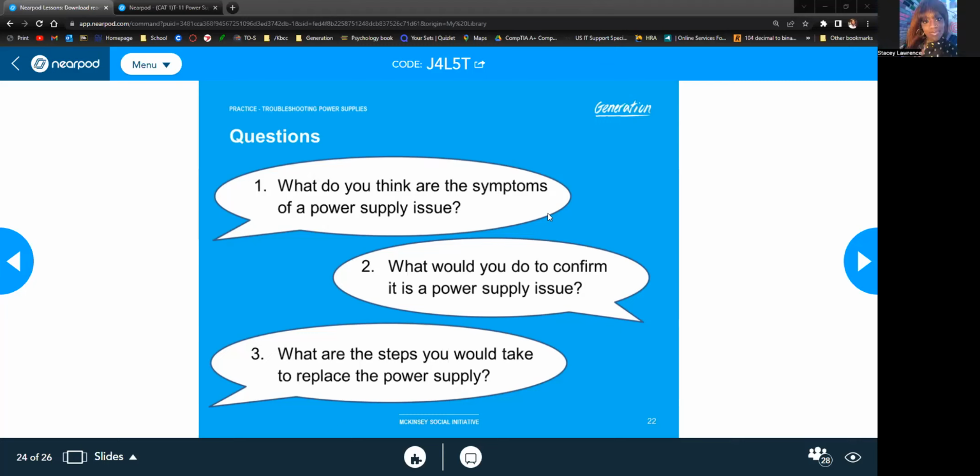Making sure it's compatible. Right, you got to figure out what you need. You probably should check the wattage of your old power supply, right? Make sure that the one that you got now is working for that. But let's say we did that. All right, awesome. So yes, now you're putting it back in the case.